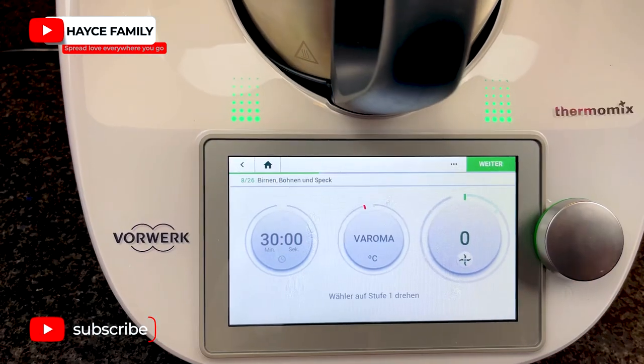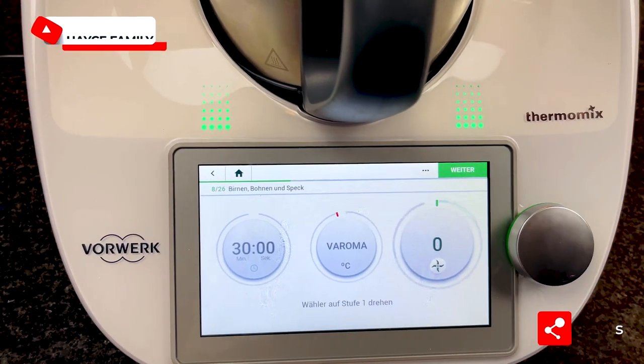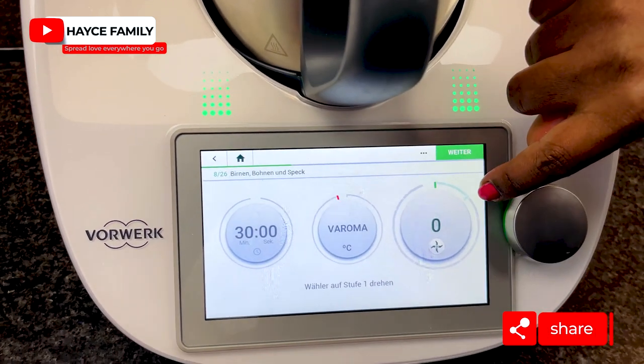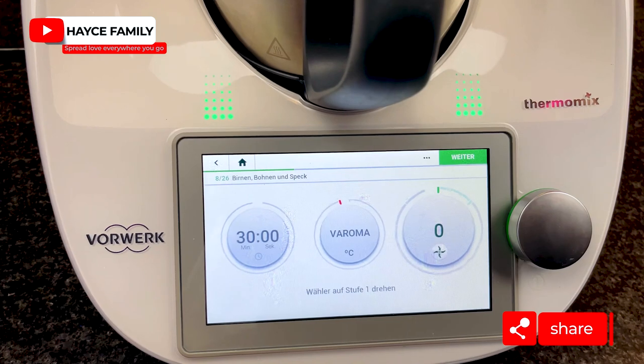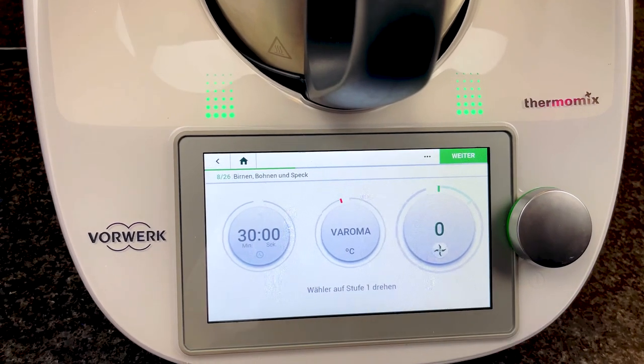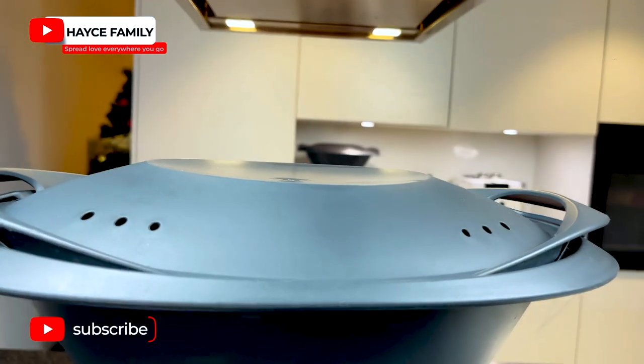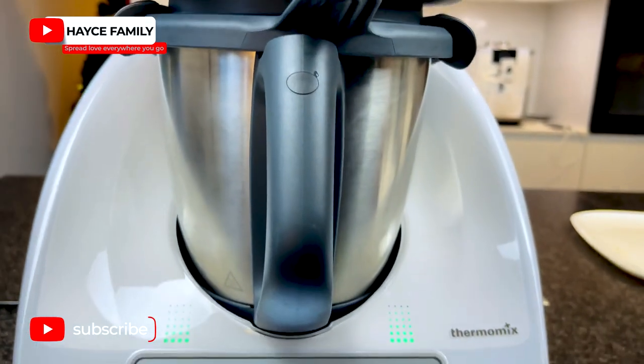Next, we're going to rotate the knob until the green marking, as you can see right there. And it's going to cook for 30 minutes. So as it's cooking for 30 minutes, one can do other stuff or prepare other stuff.